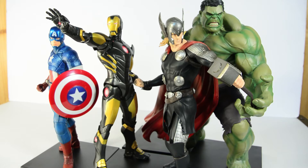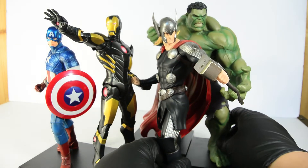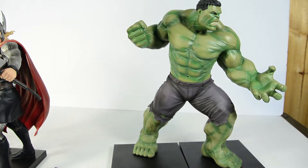My second least favorite is somewhat of a tie. I initially thought Captain America would be the one I was least happy with, but it's maybe a surprise — it's Hulk. Not that he's a bad statue at all. It's just the other two are so good quality-wise. His main glaring weakness, in my opinion, is the paint application. The sculpt work is great — it really does look spot-on for the Hulk, with all the muscle, veins in the leg, and the tattering of the shorts. But the muscle shading bothers me. They go too dark; there's too drastic a difference in skin tone variation. They should have been more gentle, and I think that would have been better.